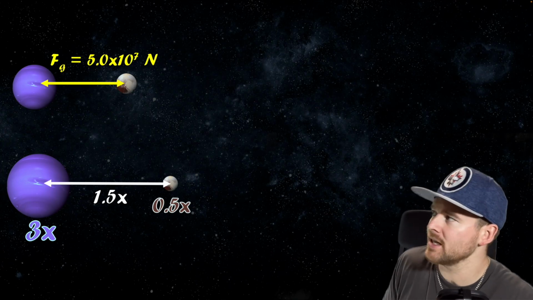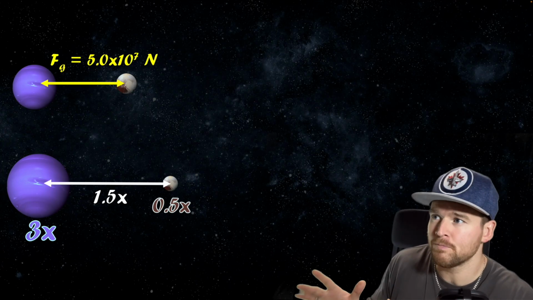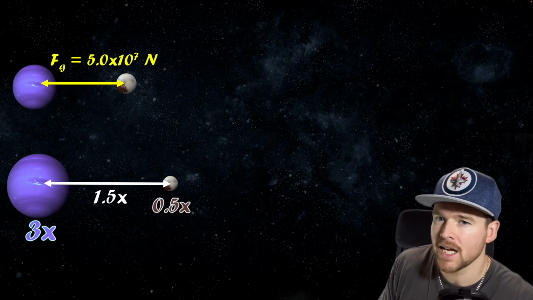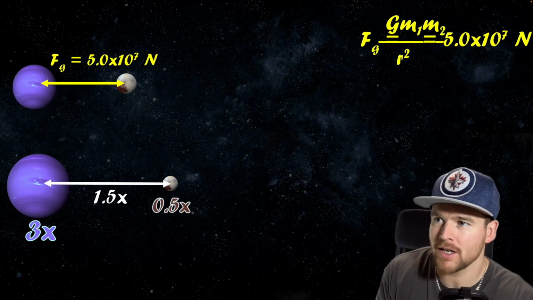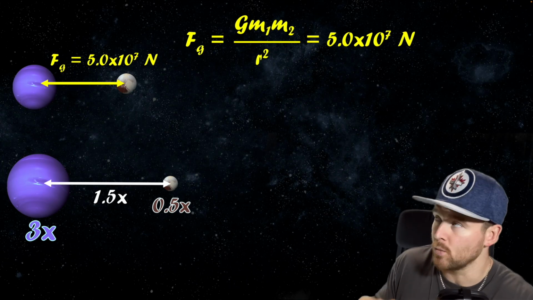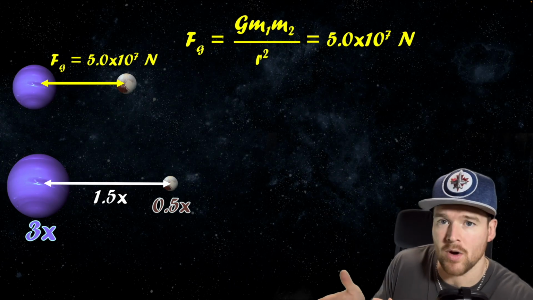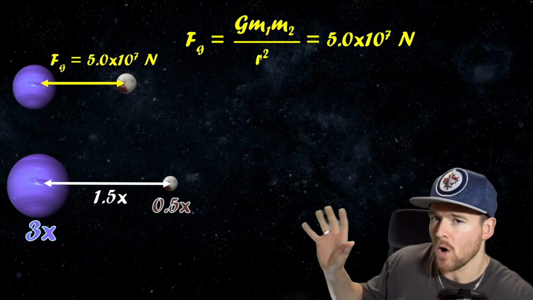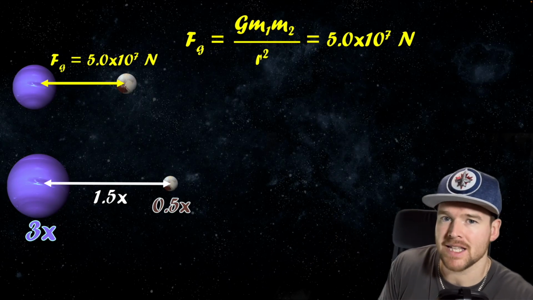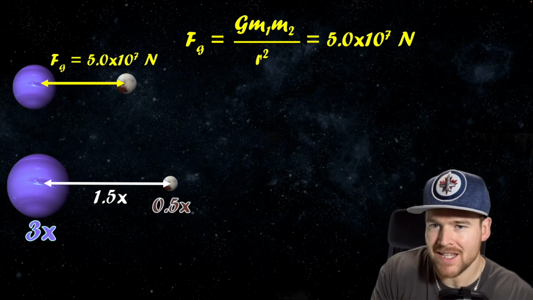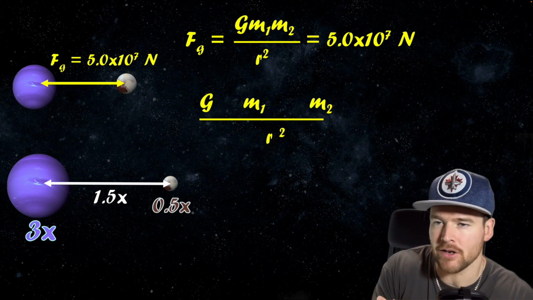We know that the force between the original planet and moon is 5 times 10 to the 7. I don't know the masses or the radius, but I'm going to put in how you would get that number, which is with the formula for gravitational force, G m1 m2 over r squared. So all that equals 5 times 10 to the 7. So what I would do next is write that formula again and kind of space out your numbers a bit like this.